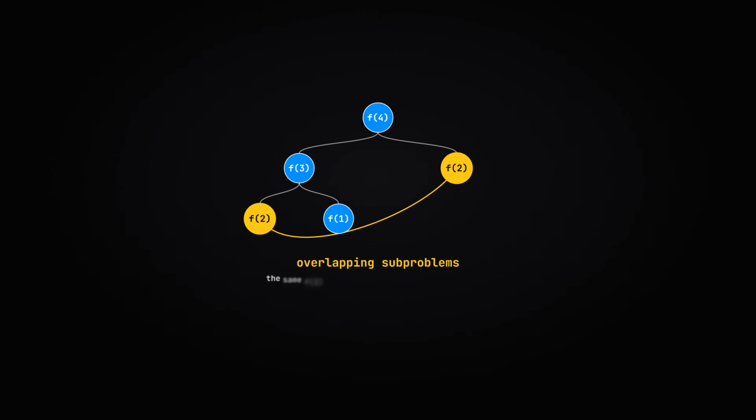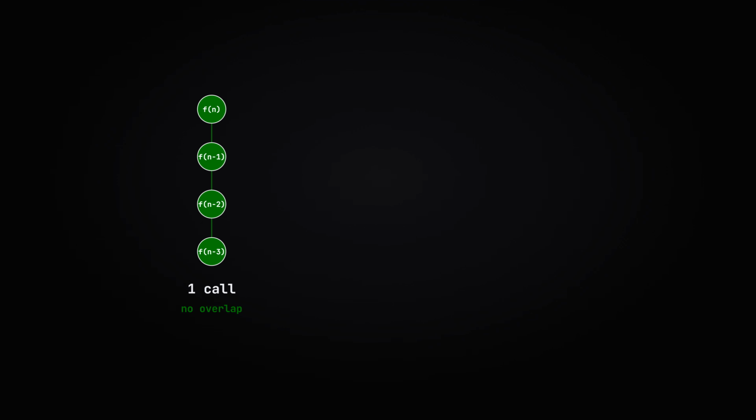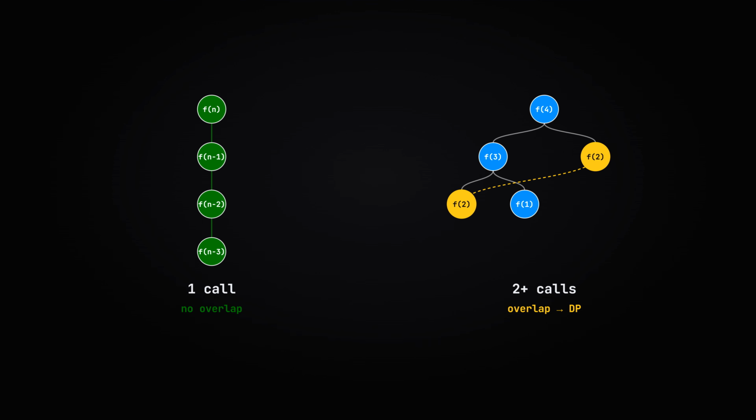However, recursion alone does not guarantee dynamic programming. For that, there is one more ingredient. Those recursive calls must start solving the same subproblems multiple times. This property is called overlapping subproblems. Here is a simple intuition. If a recursive function makes only one recursive call, there is usually no overlapping work. But when it makes two or more recursive calls, there is a good chance different branches will solve the exact same subproblem. So here is a simple mental checklist.